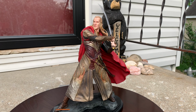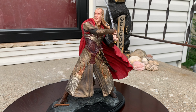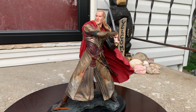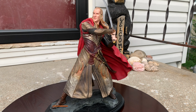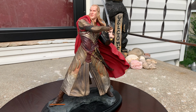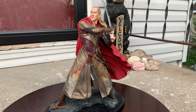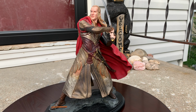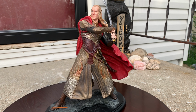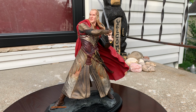Like I said, I'm glad that they made him, being a secondary character. We have a lot of the main characters over the years, and it's nice to get these. I would love to get a Denethor, and I definitely would like an Elendil to go with my Isildur. I know Elendil's not necessarily a secondary character in the history of Middle-earth, but as far as the movies, he has a few seconds, so it'd be nice to have him. And I think that when these do well, it's a sign to Weta that, hey, you can do a secondary character. Like I said, he's $399, $750 edition size. He is still up for order, so you can go get him.